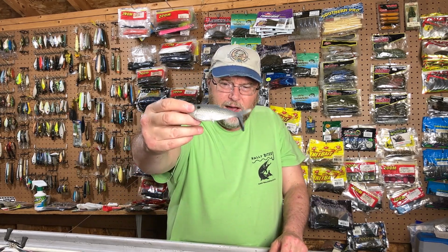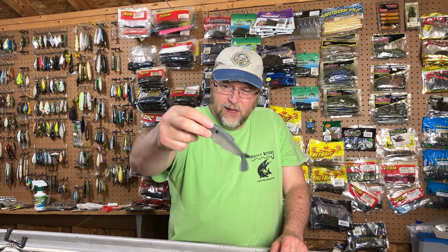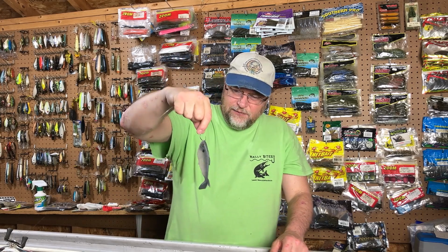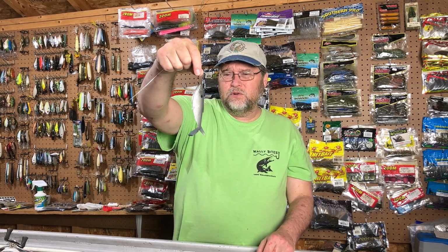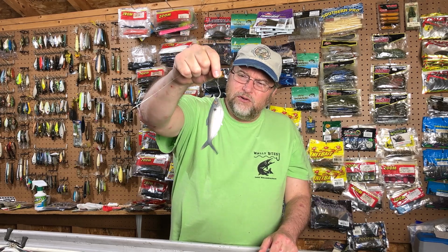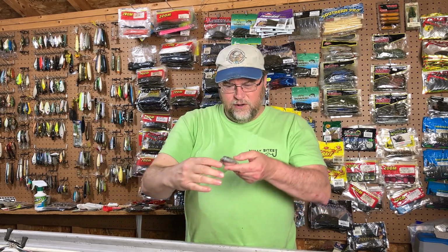I mean, the profile of the bait and the look of the bait looks very much like an alewife, and the size is perfect. So I think I can throw this thing out there and they'll be trying to spawn with it, because they do that even with hard baits like the Redfin and Rippling Redfin. But I have to try it. I'm not sure that the stripers will like it or not. You never know. The only way to know is to try it. But boy, it's almost like fishing live bait, throwing it out there like this and just letting it work slowly and moving it around and flipping it around on top.